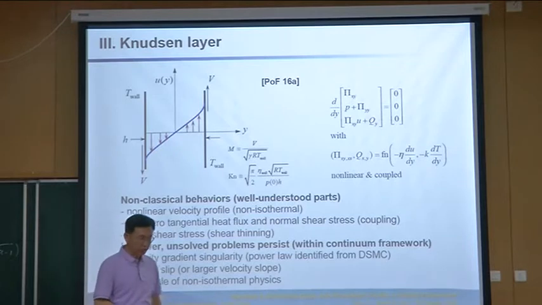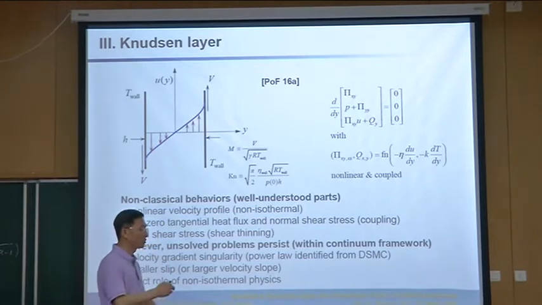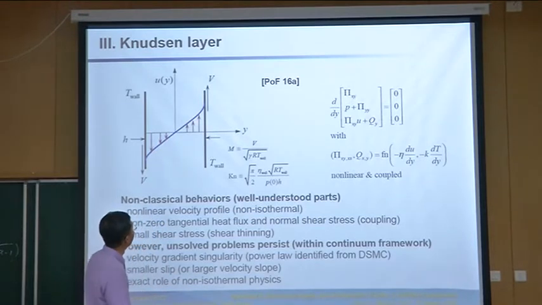So in some cases, the Knudsen layer is simpler than the previous Poiseuille flow. The wall is always moving. You see, this should be this way, it should not be this way. In this case, slightly different from the first diagram. In the first diagram, A is the input. In this case, what is the input? Because the wall is always moving, the Mach number based on wall velocity is the input.